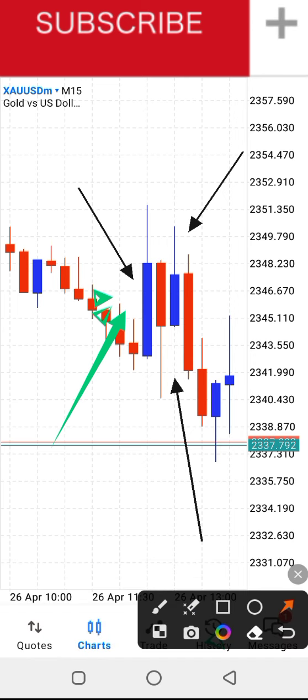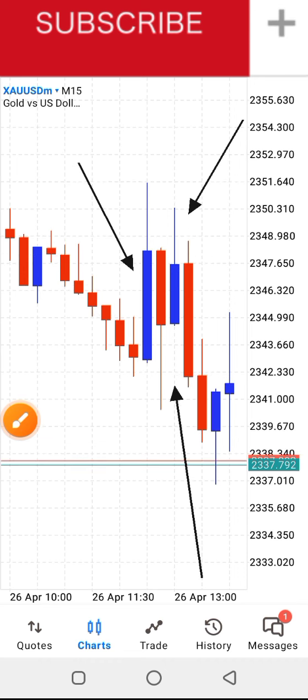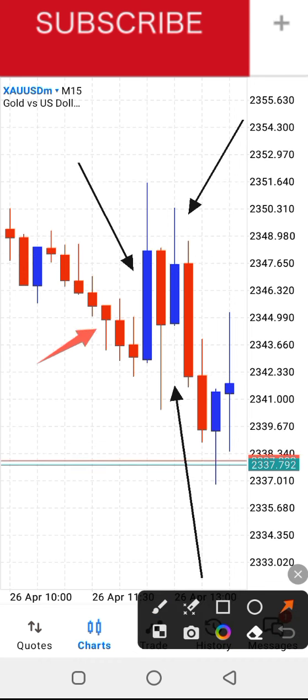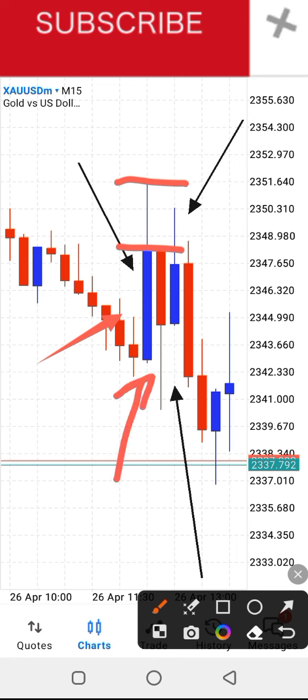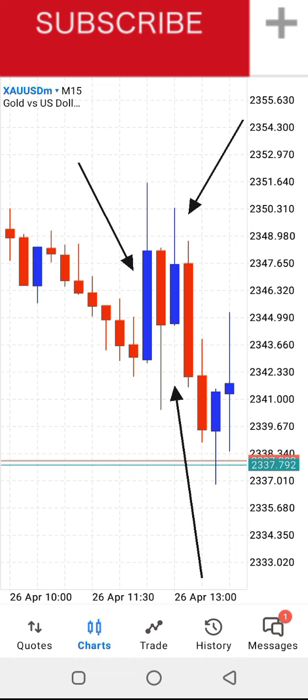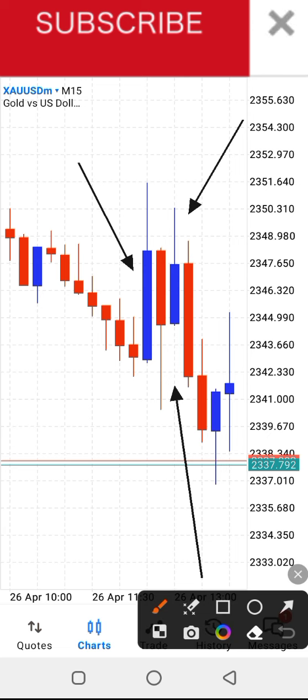Okay, so what do we have right here? Look at this pin. You would notice that the sharp part is almost half the full candle. And you would also notice that you have almost no wick. There's this very, very small wick there, but it's not very easy for you to see, below it, so it qualifies as a pin. Therefore, when market opens, we are expecting this level to get taken out, and that's exactly what happened.